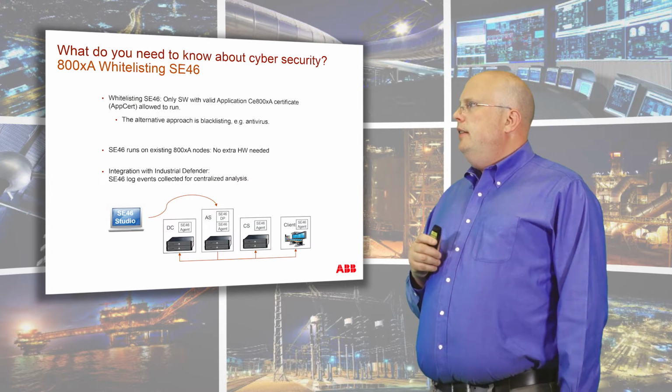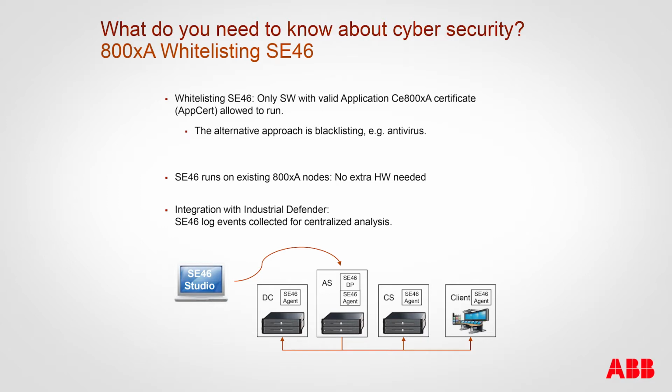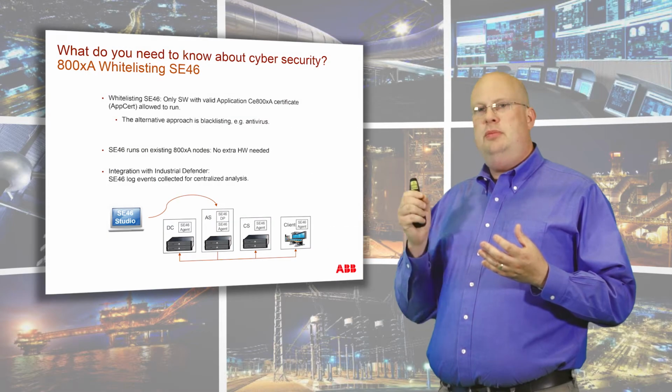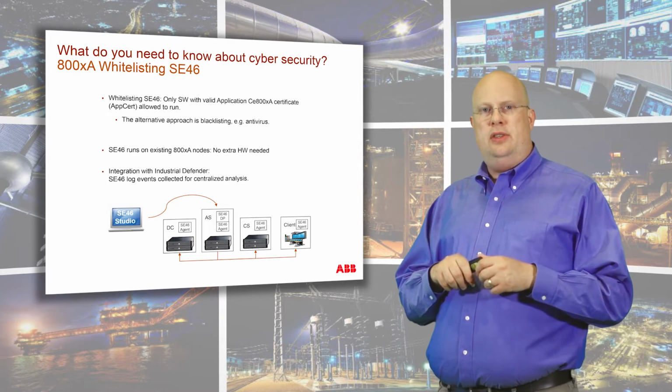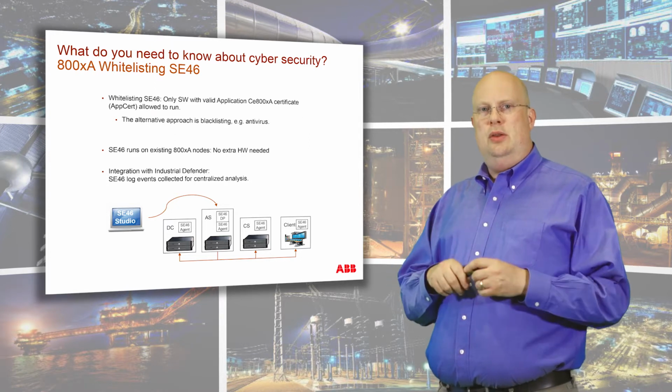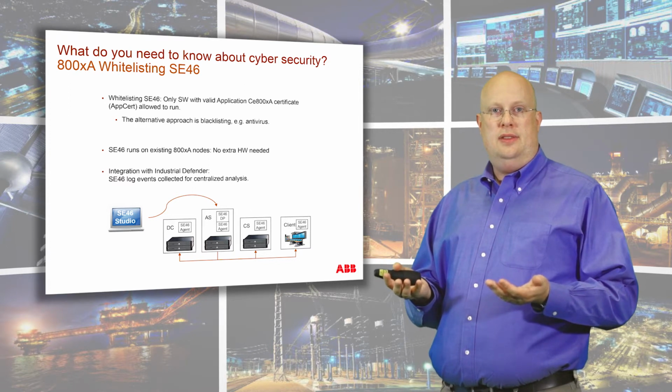Some advanced technologies. Whitelisting is really the buzzword right now. It is a very good solution to increase the security level tremendously on a control system. What you do is you put a software in place that will prohibit anything that is not pre-approved to run. So if a virus comes into the system, it is not allowed to execute. And therefore, you don't need to worry about viruses, for instance.